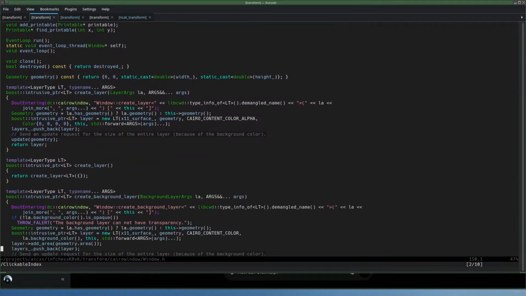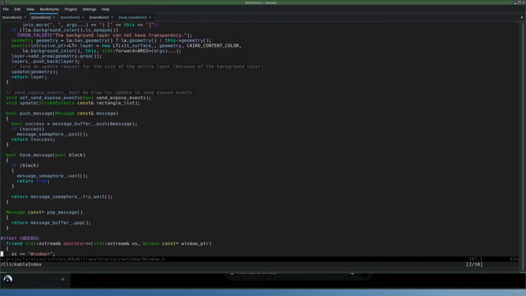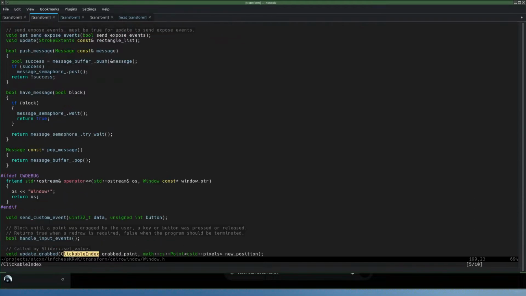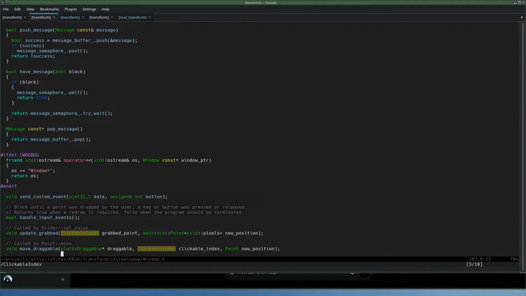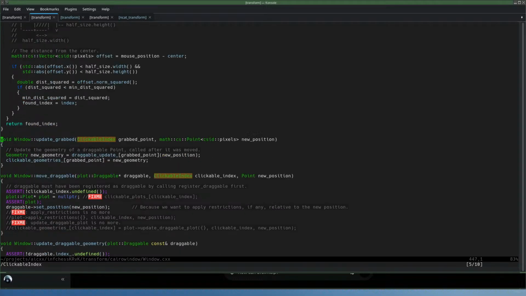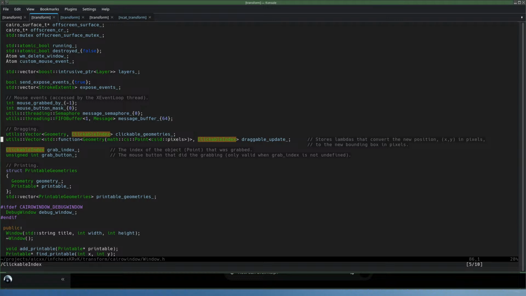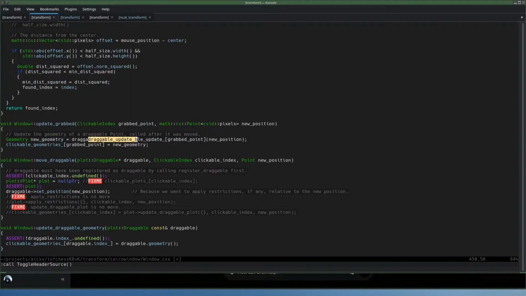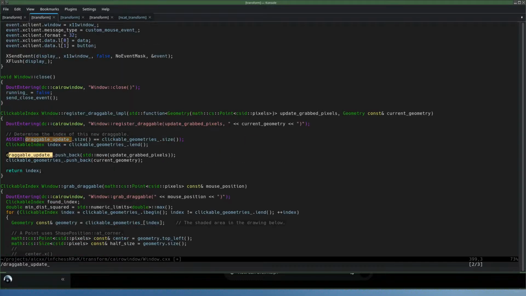It's all hidden in the lambda there. It's hidden in the draggable update. What? From register to draggable.